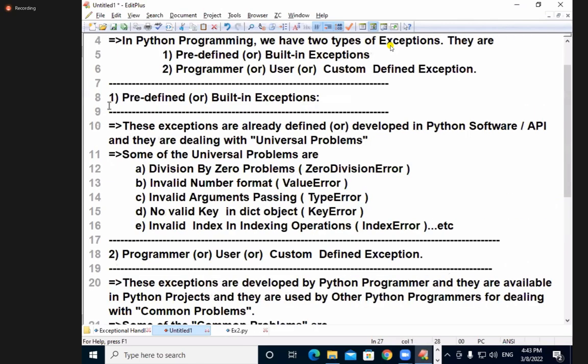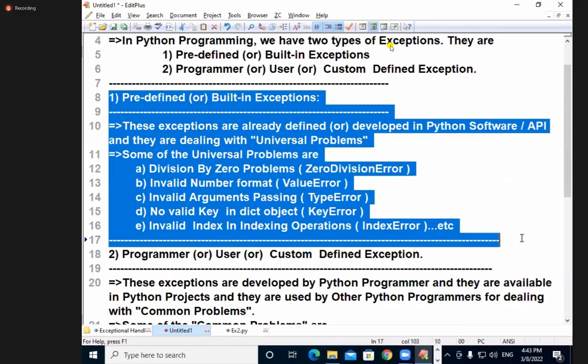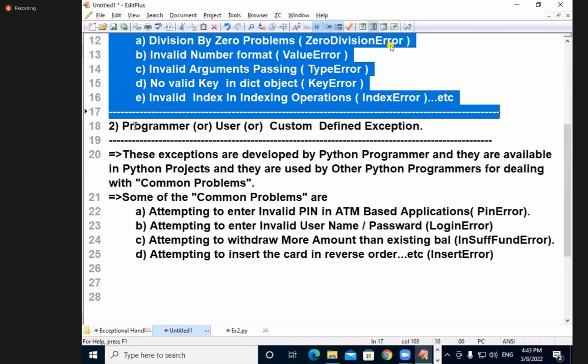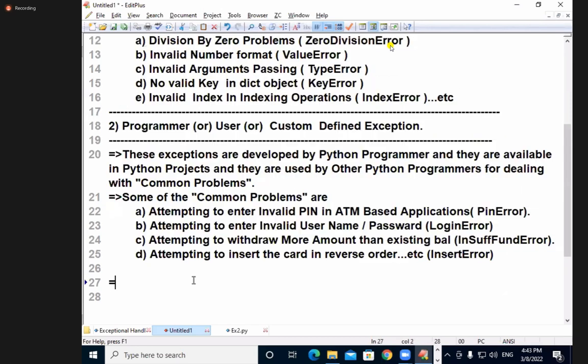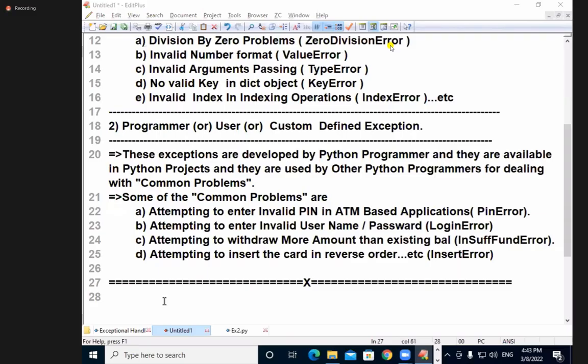Now, first we will deal with what kind of exceptions? We will learn how to deal with it. Then I will go for development of what? Yes. So how many types of exceptions are there, students? Two types. What are those exceptions? Predefined exceptions, and very good. Predefined exceptions deals with what?